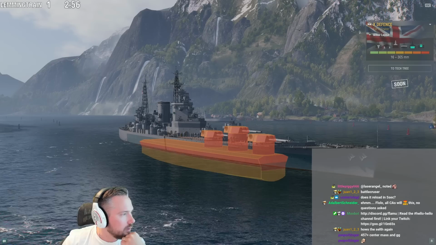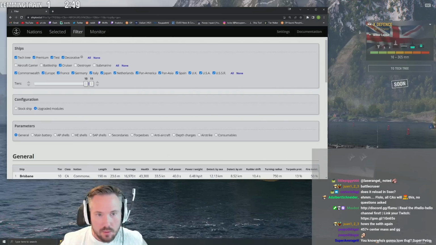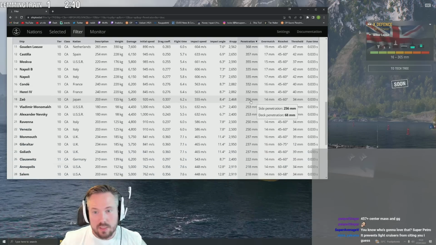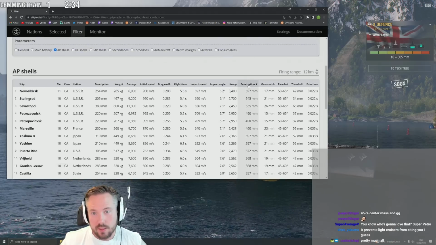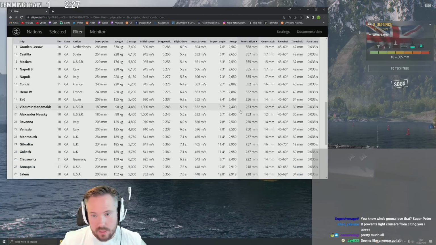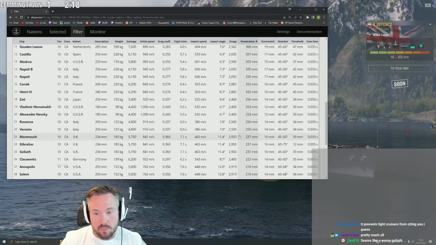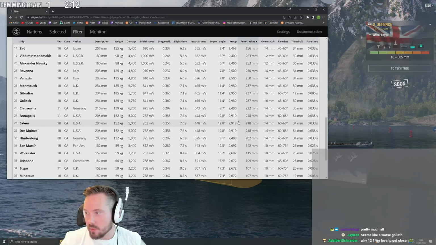How many cruisers can sit 259 at 12 kilometers? Let's see. Penetration at 12. Okay, Zhao can. Henry can at 12. So all of these can sit at 12, and these guys are going to be able to do it at 10. Even Nevsky is going to be able to sit it at 11, to be honest. Same with these guys. These guys can sit at 10 pretty easily. Salem DM, probably under 10. They're going to start scoring sits.